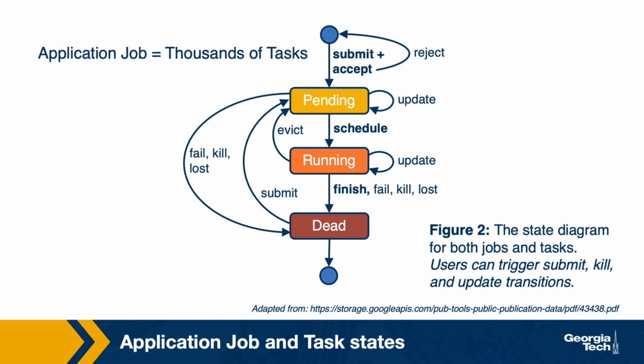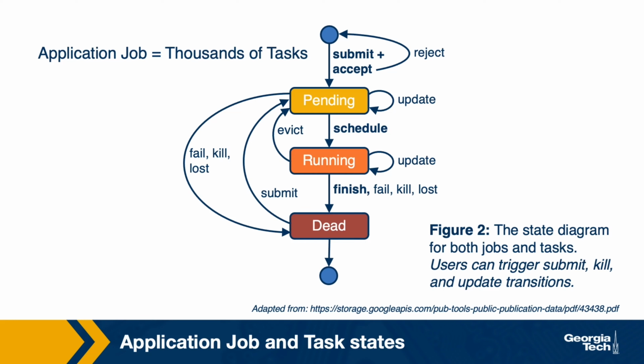This is the flow of a task in the system. When a task is submitted, provided that it is accepted by the system, it becomes pending. Periodically it will get scheduled. It runs for a certain period of time. The state of the task will be updated, and maybe the task will finish, will actually complete, or it will be evicted because another task needs to run using those resources.